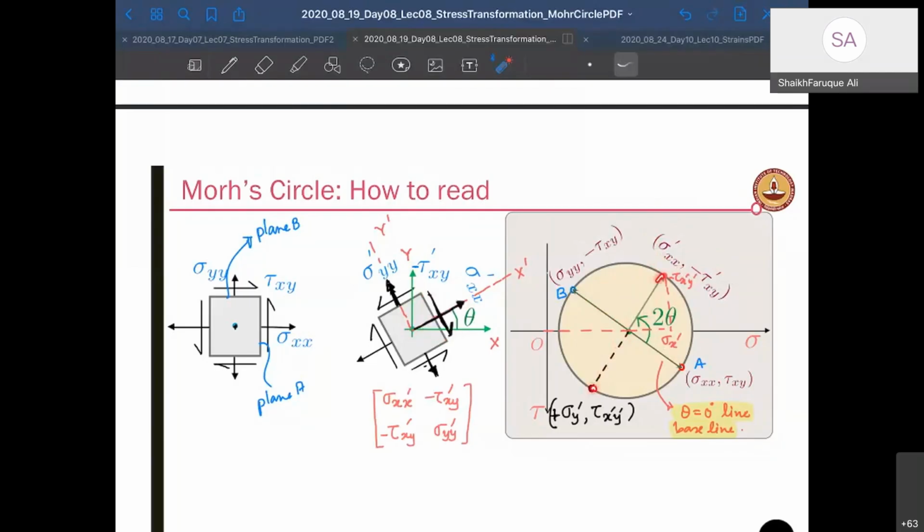Come to the opposite side, it's going to be plus sigma y. So this is plus sigma y, and this is going to be plus tau xy. So it's going to be anti-clockwise. So this is right. That's how you draw the elemental stresses from the Mohr circle. Now from there you can come to the matrix format. So sigma x, minus tau xy, tau xy, sigma y.